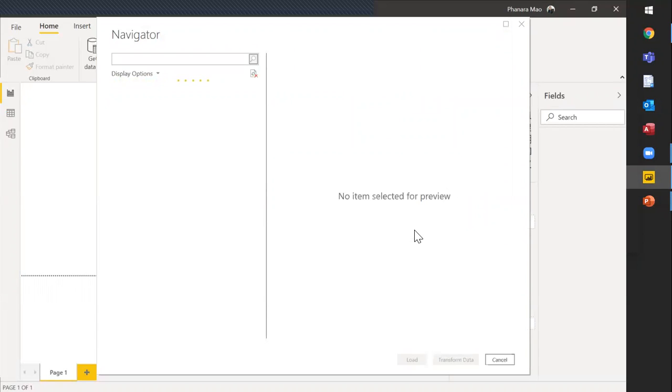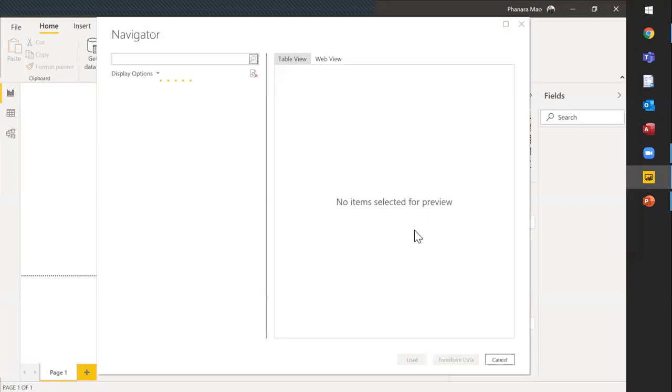So we got some recommended tables from that database. Then we have to preview them one by one to see which one we are going to use and which one we are not going to use. It allows us to see whether it is in a table view or web view.